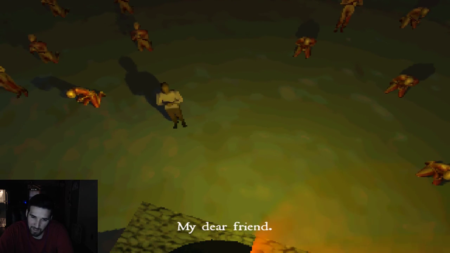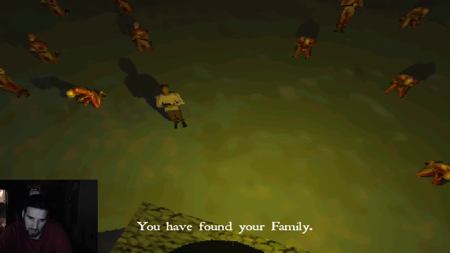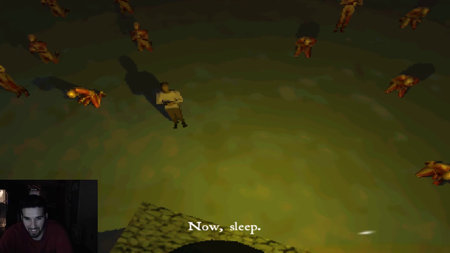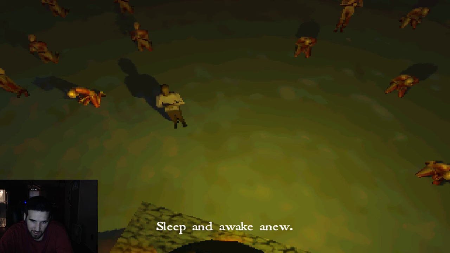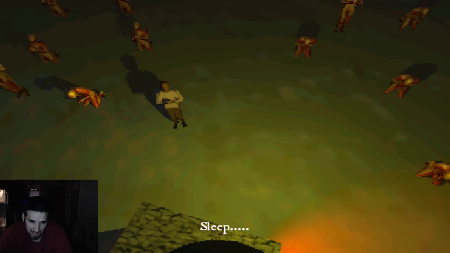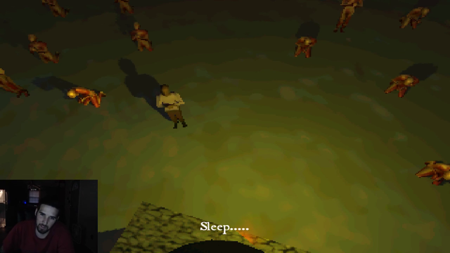Let me go back and look who Ethan was. I don't remember. My dear friend. You have found your family. You are not my family, you freaking weirdos. The pain will subside in time. This is a lie. You are liars and I hate you. Now sleep. Sleep and awake anew, and can be part of our naked crew, who will walk this world forever. Better not. Sleep. Sleep! Number one bullshit.